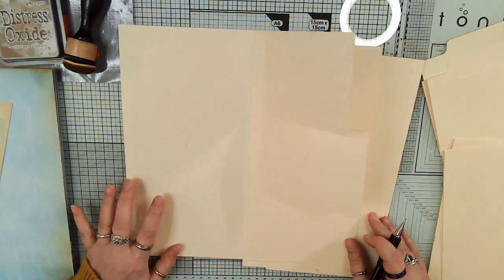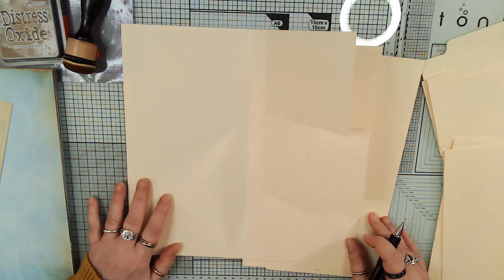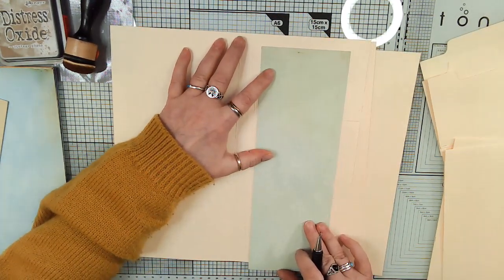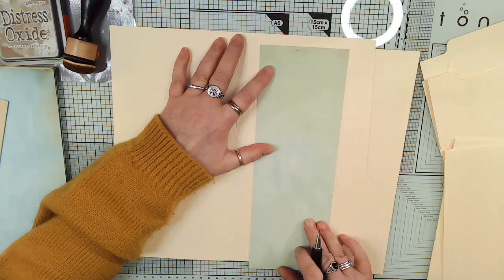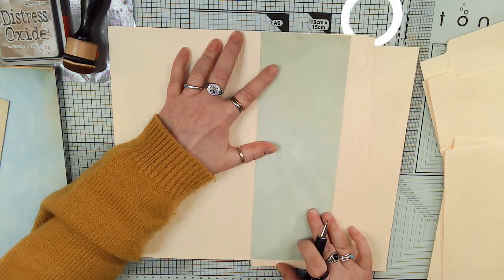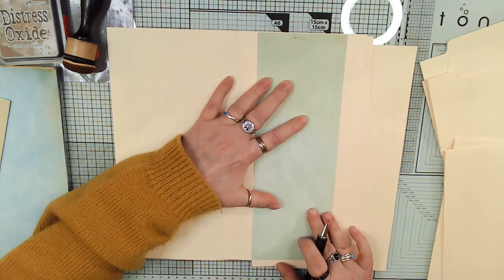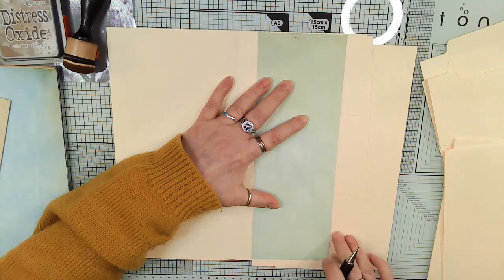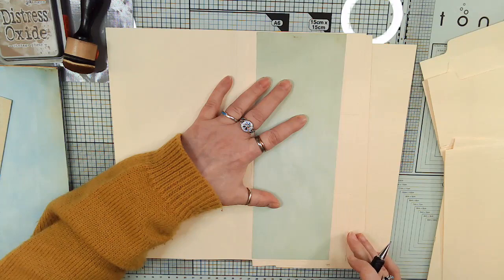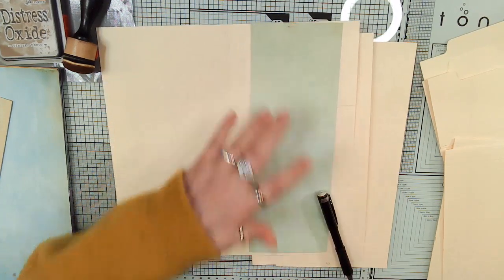And do that. Remember, there'll be the stamps on this edge. Let's see. That leaves quite a bit of width over there too, doesn't it? Once we've got our paper on here, this leaves a lot over here. So I think I'm going to need to find a third stamp. Let me look. I think I've got a leaf stencil.